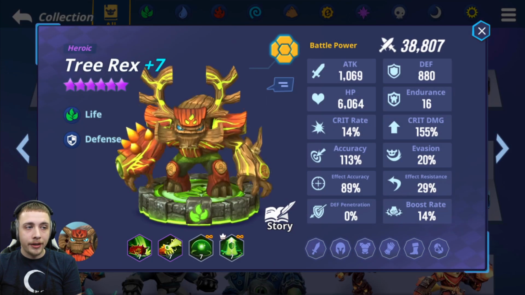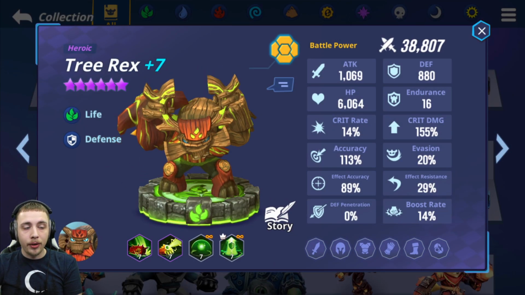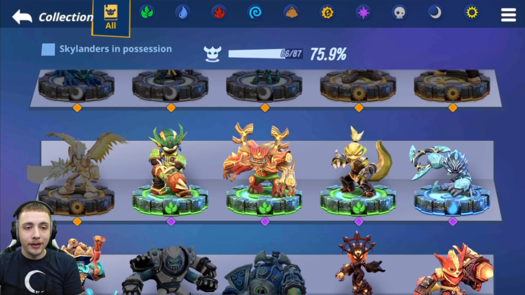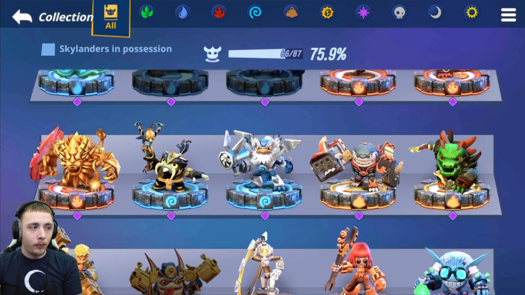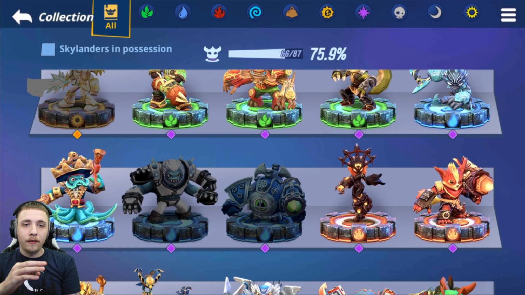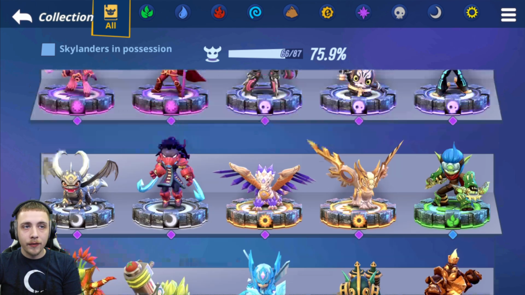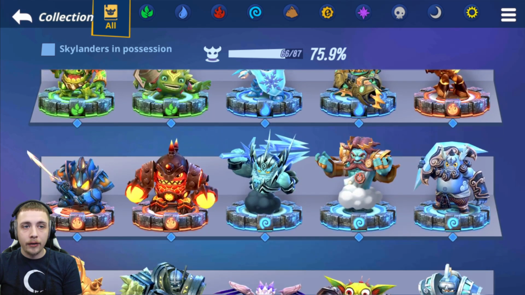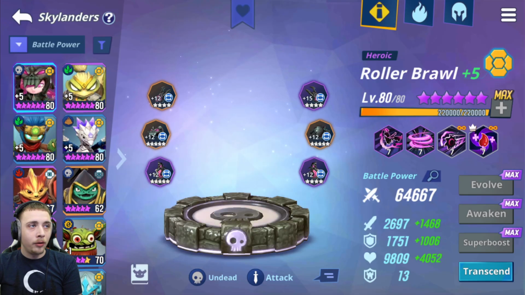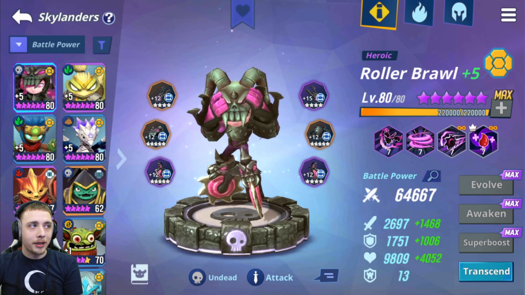And again, Tree Rex is a fantastic unit since he got buffed so many times. Now he's a force to be reckoned with on arena defense. So I think that covers everything I wanted to go over about heroics for this one. Eventually, I'm going to start doing individual guides on the Skylanders once I start getting more built. In the next video, I will go over rares, and then after that, I'll go over premiums, and then we'll start doing individual Skylander guides. So I hope that helps you guys out when building your first heroic Skylanders.